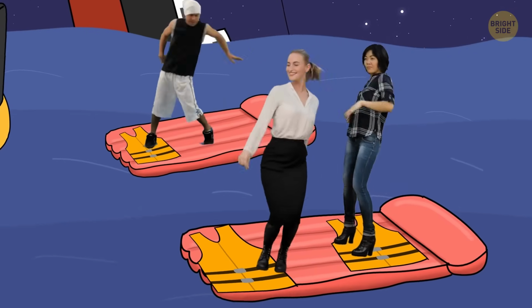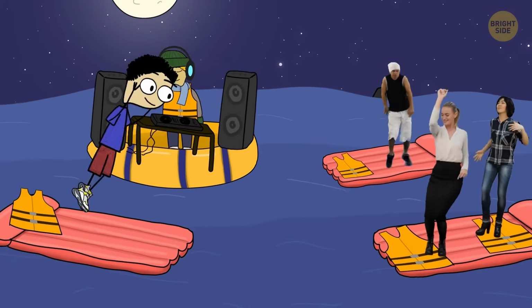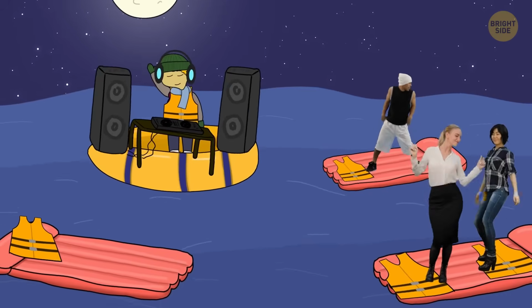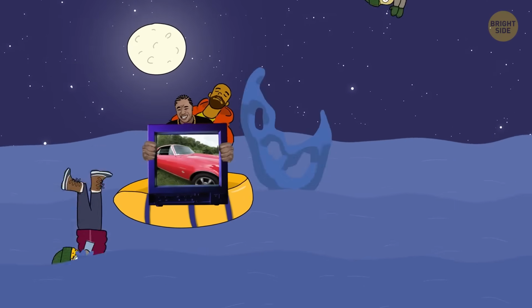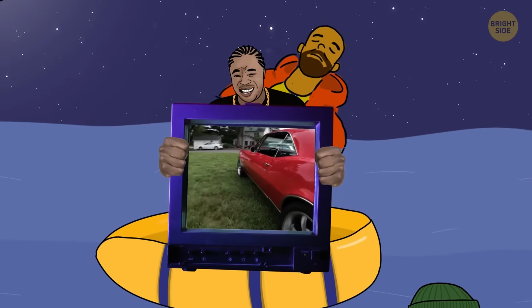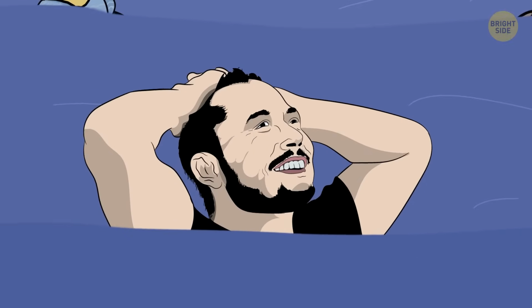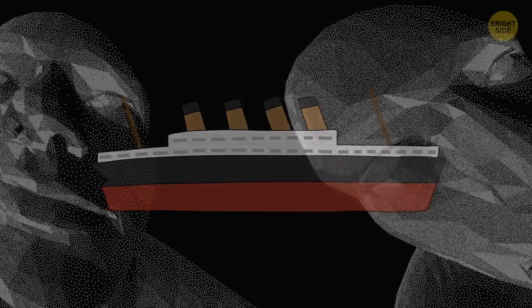Each passenger gets a life jacket. The ship is breaking. You understand that you have to jump. The Titanic goes underwater. Many passengers fall overboard in horror. They dive into the dark ocean and immediately come to the surface. Panic and complete chaos take over. The ship disappears in the dark, and finally, it's all silent.